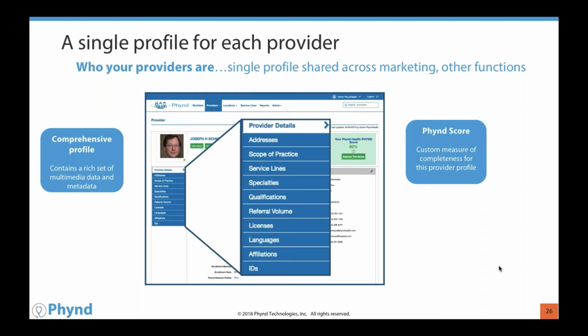And we hear time and again that information may live in a spreadsheet or a Microsoft Access database or a Word document. We know one of our customers is a health system in the Southeast that has 80 systems that contain provider information that will eventually be subsumed by Find, that will replace these. And so the core element of the Find platform is that there is a single profile for each provider across your health system. And that Find profile supports over 200 individual data points.